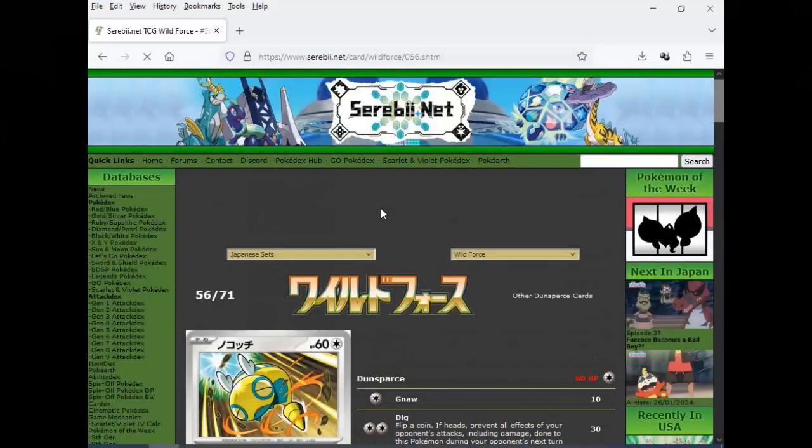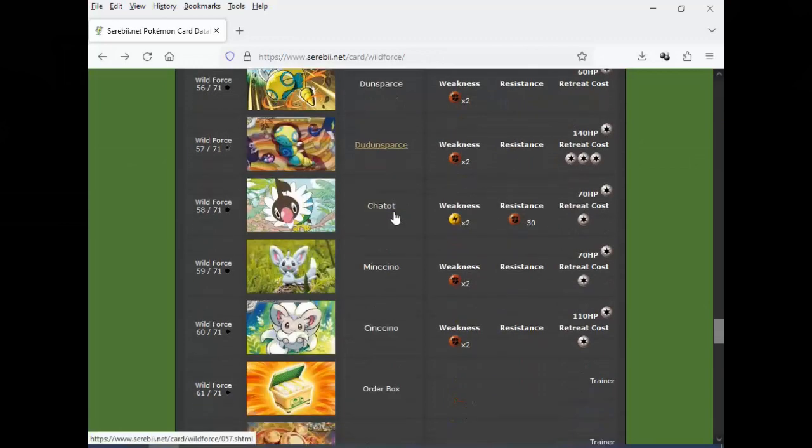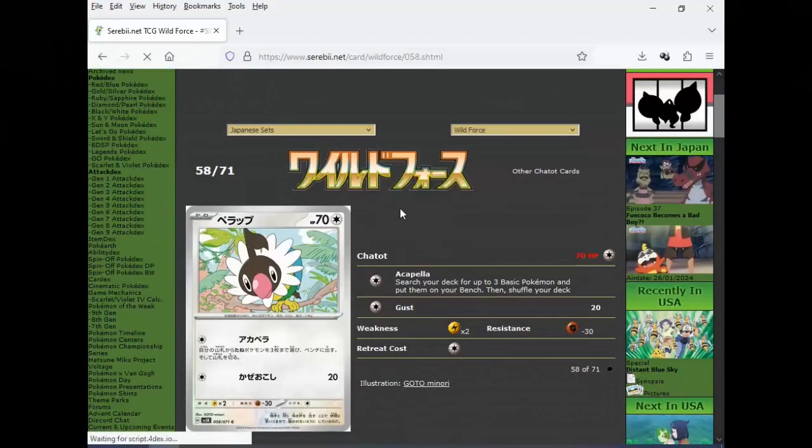And what about the regular one? It doesn't do anything, as you would expect. Chatot. Search your deck for up to 3 Basic Pokemon, put them onto your bench. So, pretty cool. This sort of a Pachirisu effect that I used to love from Great Encounters, but different format. We got the Bombardier Bird that not a lot of people really used anyway, that just does this better because you can use it when you play first too.